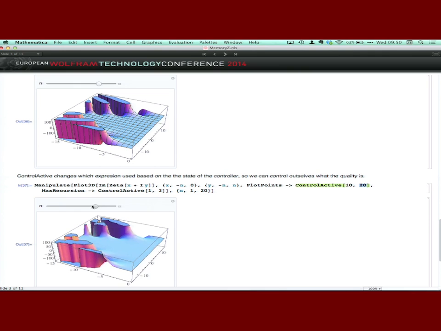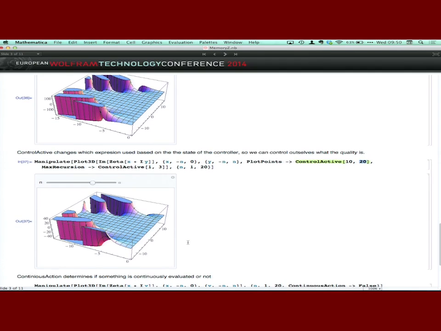And what we can see is we end up having a more accurate Manipulate if that's what we want. It is going to be a bit slower, so that's good to bear in mind. But if you want to fine-tune things yourself, you can do.